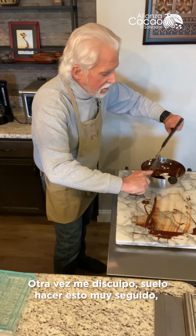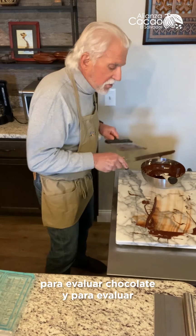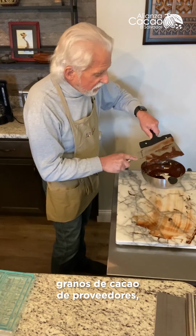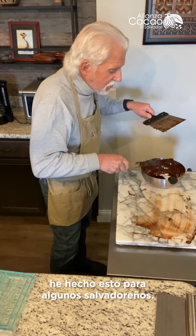Now again, I apologize because I actually do this quite a bit to evaluate chocolate, to actually evaluate cocoa beans from suppliers. I usually make a chocolate. I've done that with some Salvadorians.